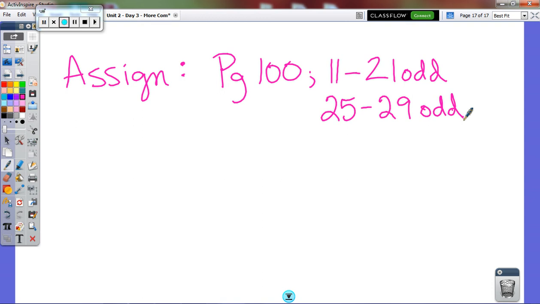If you hate the online textbook, look at the bookshelf in the very back of the room. On the bottom left-hand side of that bookshelf is a bunch of Algebra 1 books. So you can go back and grab a book and flip to page 100 if you want to do that. Or you can use Schoology. Totally up to you.